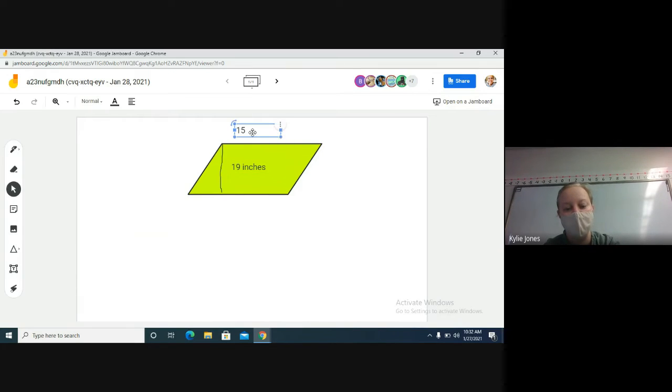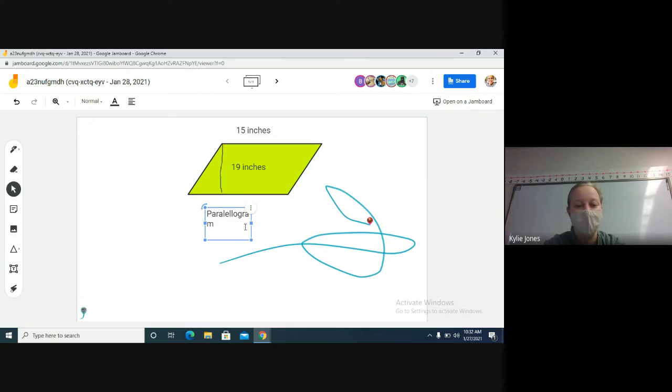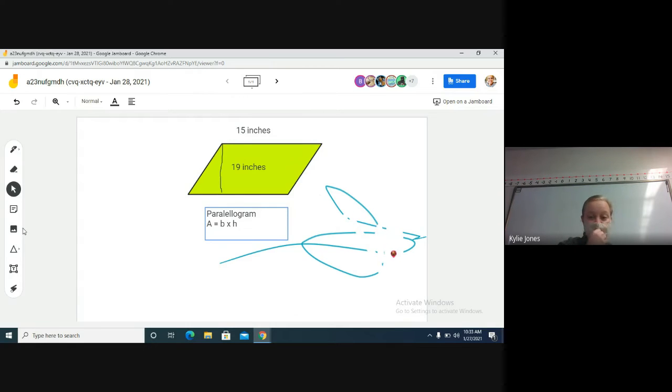And 15 inches. Okay. Now, before you guys get going on this, how do you find the area of a parallelogram? Okay, so I heard it. Kaylin, what did you say it was? The area is just the base times the height. So go ahead and take about 2 minutes. Base times height, please.